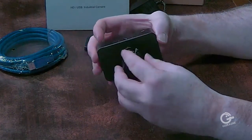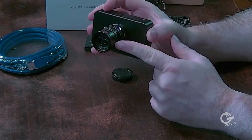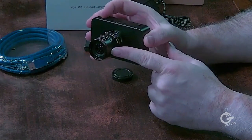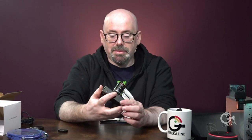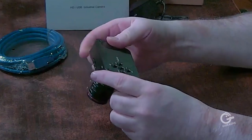But that's basically the camera, and this lens is a, what was it? The 6-12mm lens. So you could be up close. I could be like this doing a teleconference and it'll look good. But as we start getting farther back, you might have a hard time focusing things. So, all right. Well, let's take a look at this a little bit more.